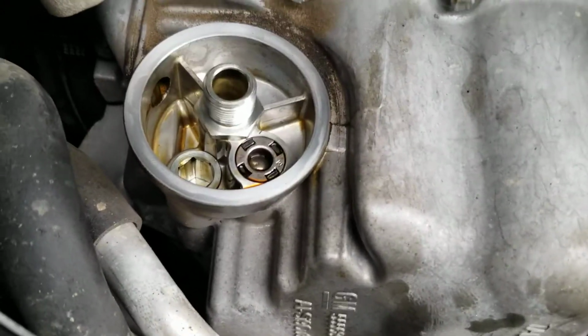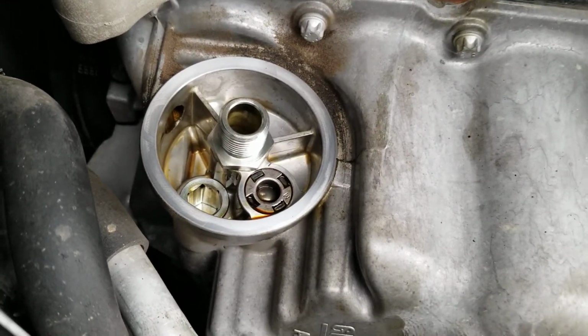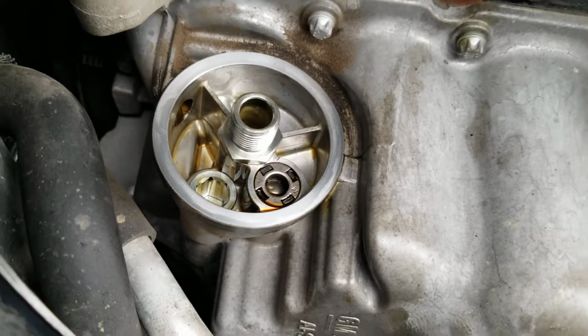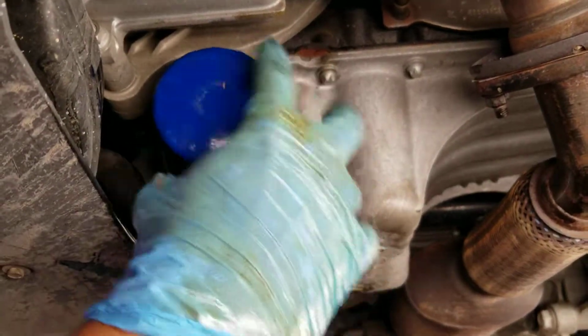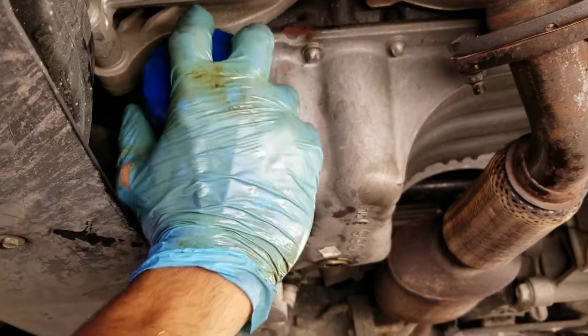Okay, just want to remind you that it is clockwise to put it in, counterclockwise to release it. I know I made a mistake earlier saying it's the other way around, but it's clockwise to put on the oil filter and counterclockwise to take it out. Okay guys, here's the new filter. I'm putting it in clockwise to tighten it up. Just mostly doing it by hand. Tighten it up.